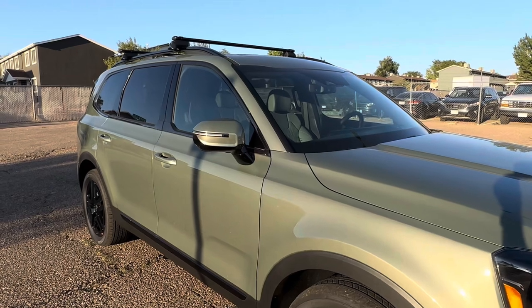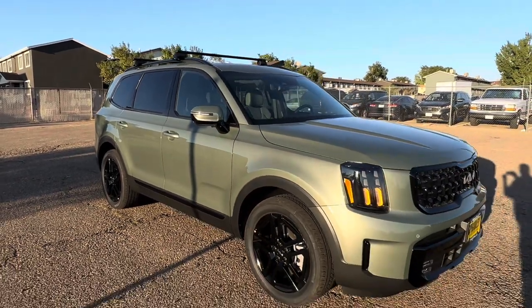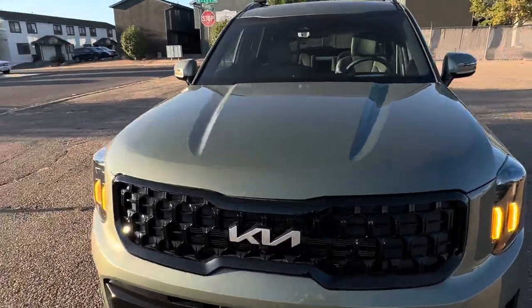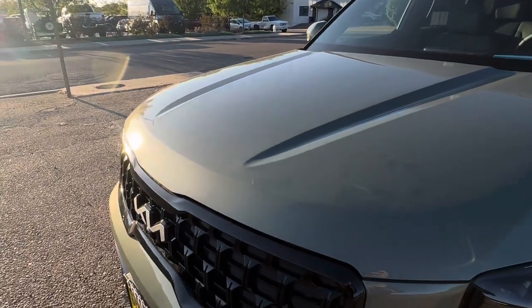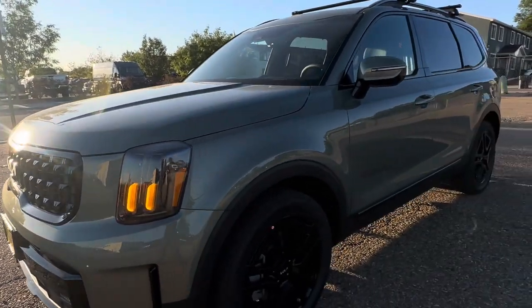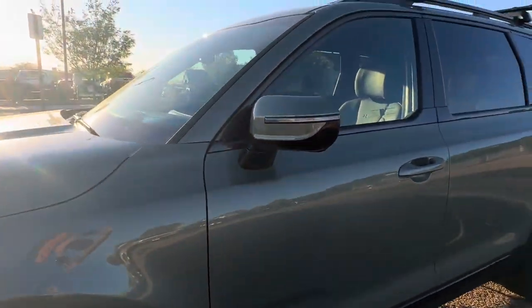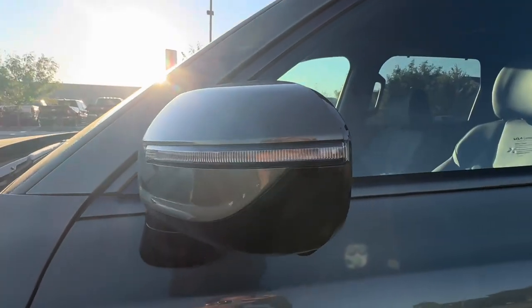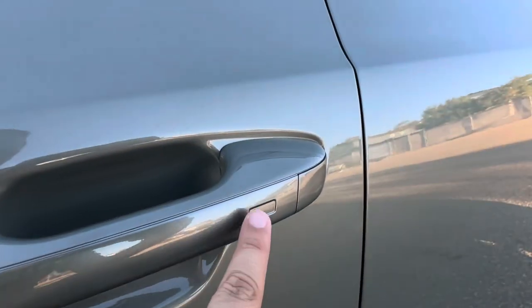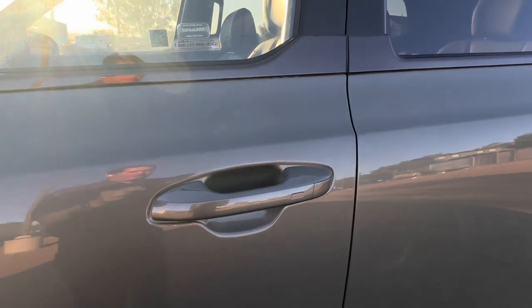Doing this at dusk so I'm losing sunlight, but this car looks beautiful even at dusk. I personally like that they don't have the word 'Telluride' across the grille anymore — that's a plus in my opinion. You have big bold 20-inch tires, and on this model you have mirror caps that are green and then black.